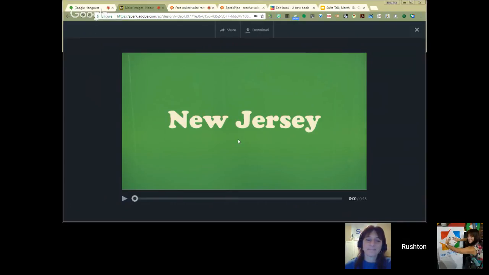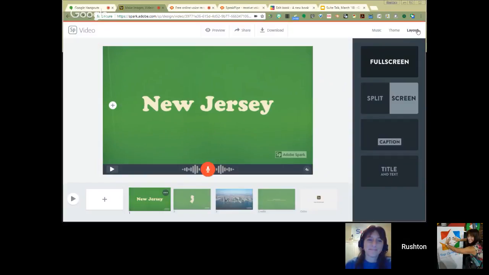Now, I think that is ridiculously fun and easy, right? Which is the goal, right? And then you can download it as an MP4 if you wanted to load that into iMovie or another editor. You'd be able to do that just fine. So nice tool. You can put things together very quickly.